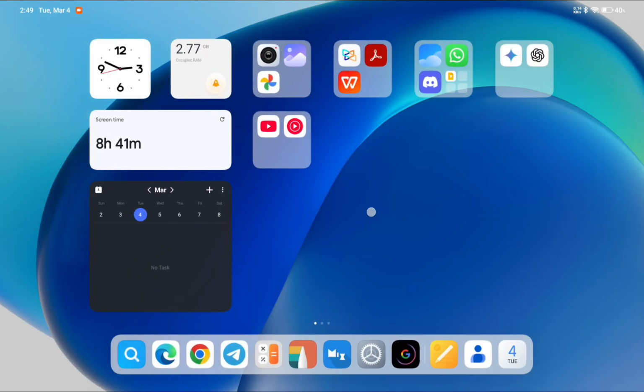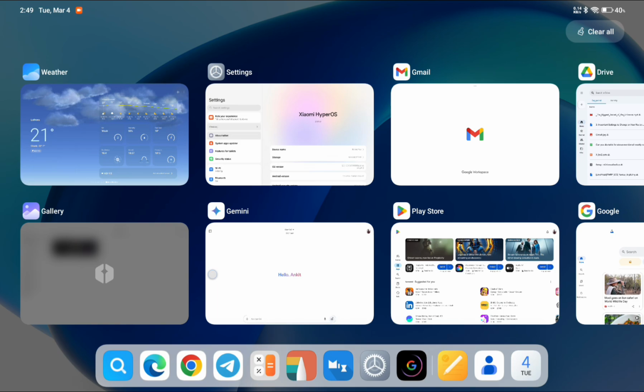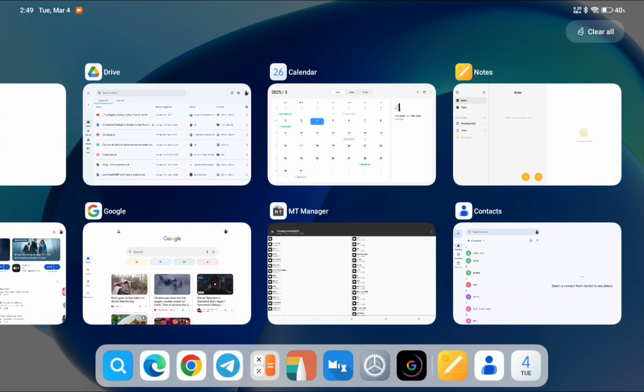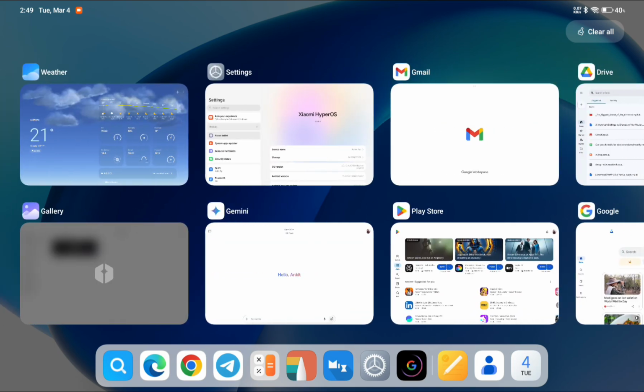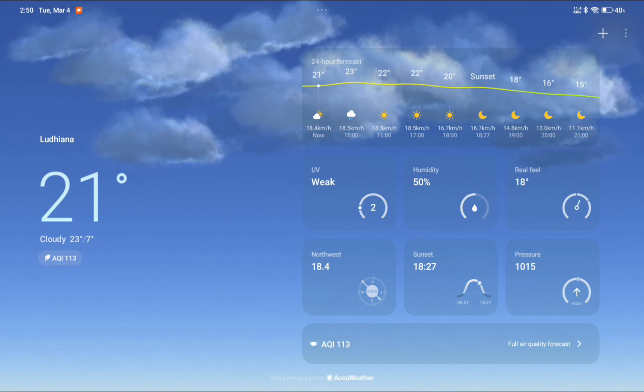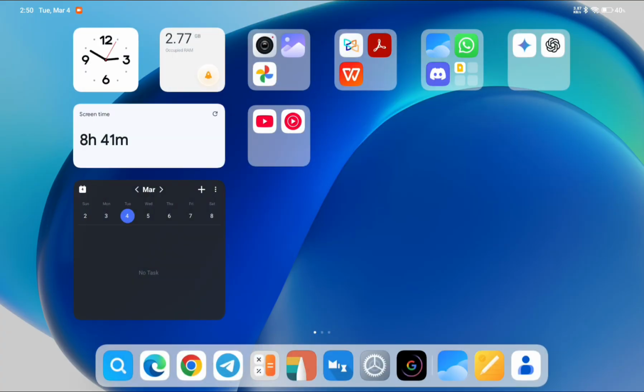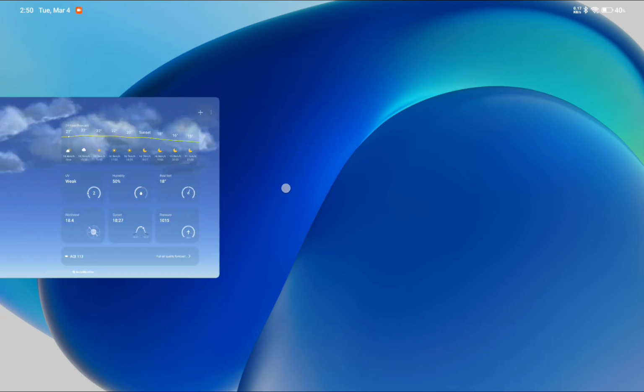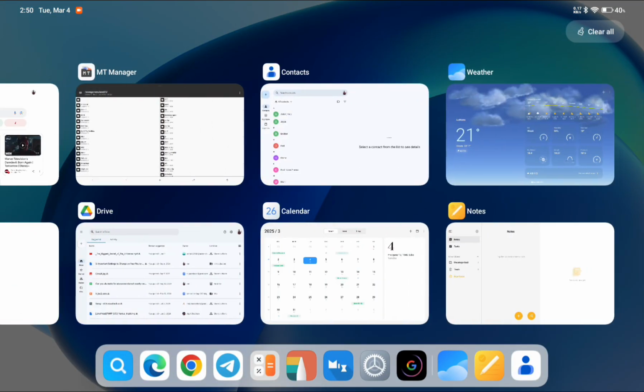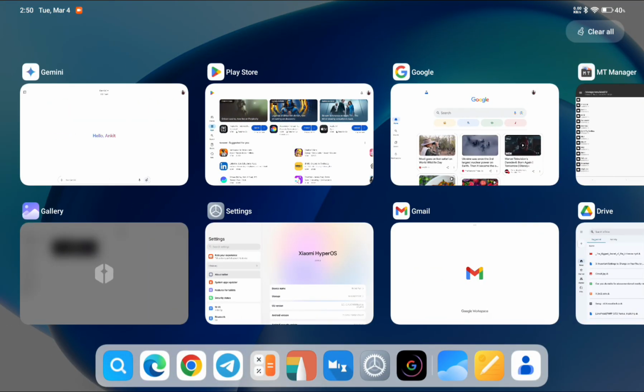And also, if you're wondering how the RAM management is, in short, I will say RAM management is also pretty good. You can see in the recents, I have opened so many applications recently because this is my third attempt at screen recording. Earlier I recorded two times, but those videos were just not that good, so I stopped them. But if I open the old applications, you can see they are still open, from the 3-minute-long earlier attempts. So applications in the background are still running. RAM management is definitely better than what you would expect in HyperOS 1.